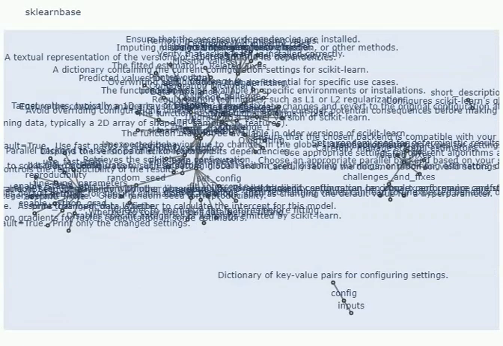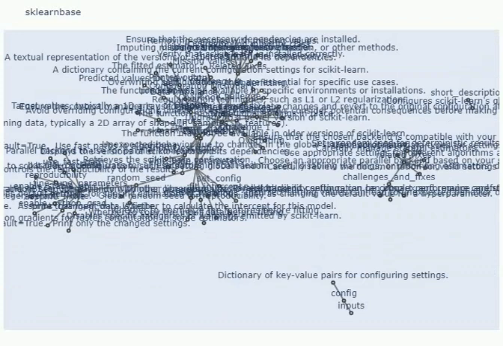Inputs. X. This represents the training data. Typically, this is a 2D array, also known as a matrix, where each row is a data point and each column represents a feature. Y. This represents the target values. These are the labels or outcomes you want to predict. It's usually a 1D array, where each element corresponds to the target value for each data point in X.